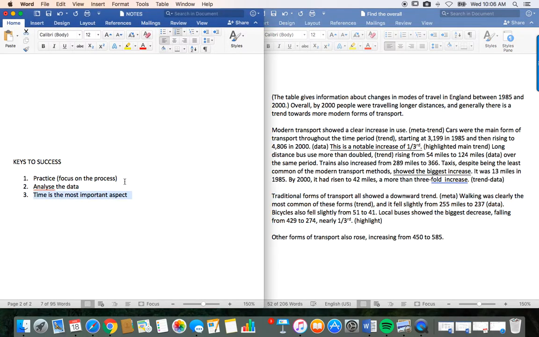Also, time is the most important aspect when you're improving your writing. Time, practice, and feedback. All right, if you're already a really good writer, then this is going to be a bit easier. But if you've taken the test recently and gotten a 5.5 or 6, time is your friend. Practicing every day or every other day or 3 times a week, that's more important. Practicing for 4 hours in one day doesn't help as much as practicing for 1 hour 2 or 3 times a week. Time is the most important thing.